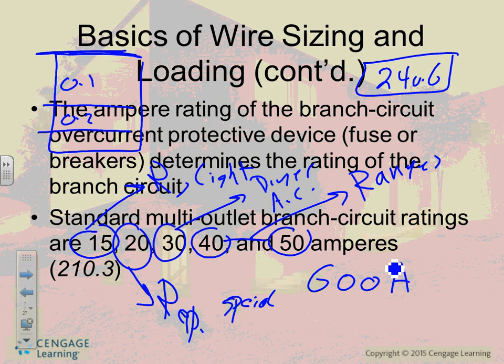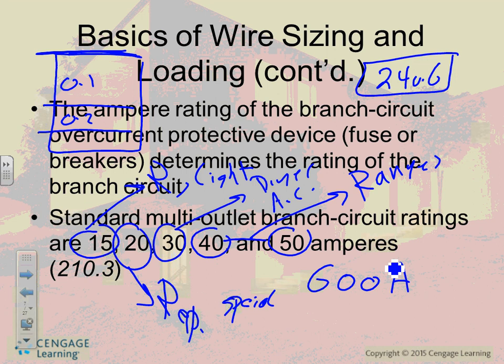Same thing for a dryer. If you have a gas dryer like I do, all you need is a 15 amp just to run the motor for a dryer. When I say electric, guys, meaning you burn electricity. A gas dryer is electric because you need to run the motor. But an electric dryer, you run the motor and the heating element in the dryer using electricity.